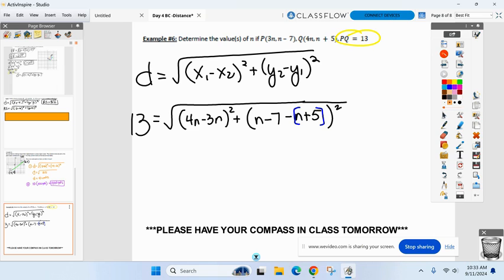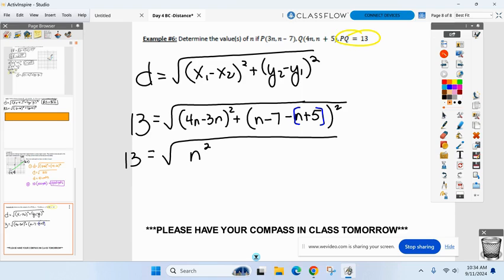Make sense? Why I had to do that? You have to subtract the entire y coordinate, not just one part of it. All right, let's clean this up. Are there any questions before we clean it up? Because we're not even halfway done with the algebra part yet. All right, underneath this first one, 4n minus 3n, and then I square it. Okay, everyone's all right. n squared here.